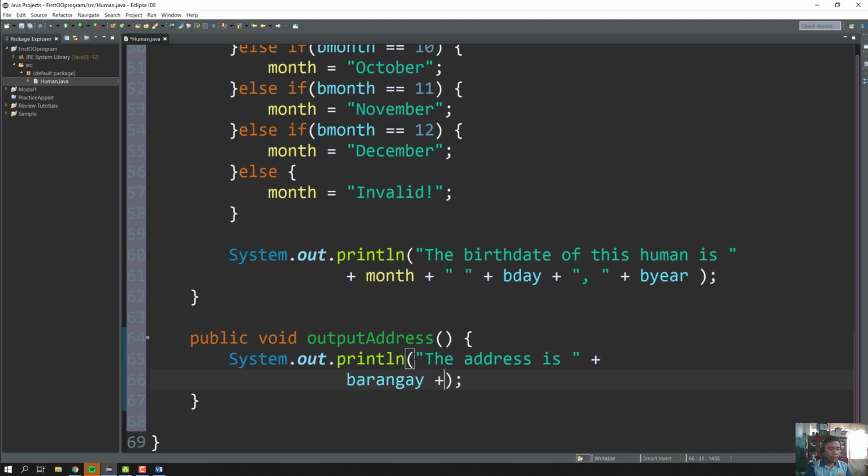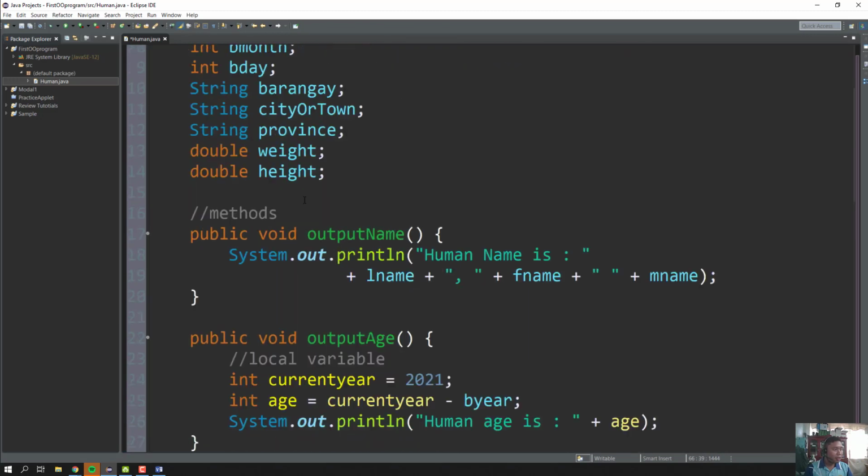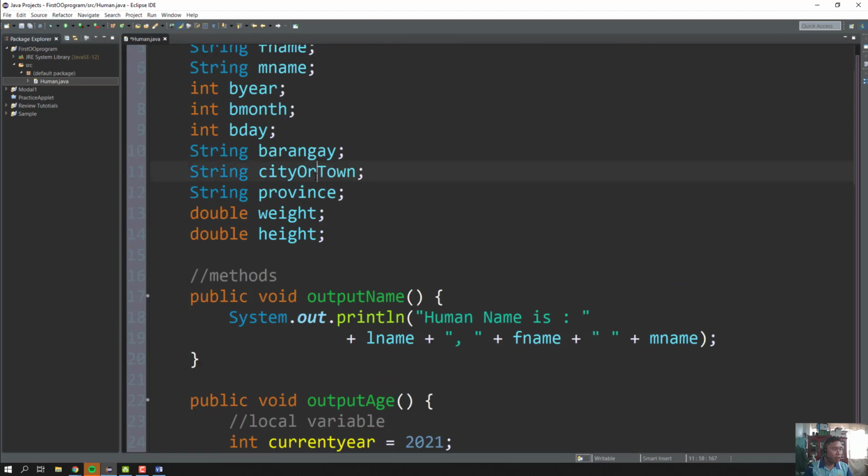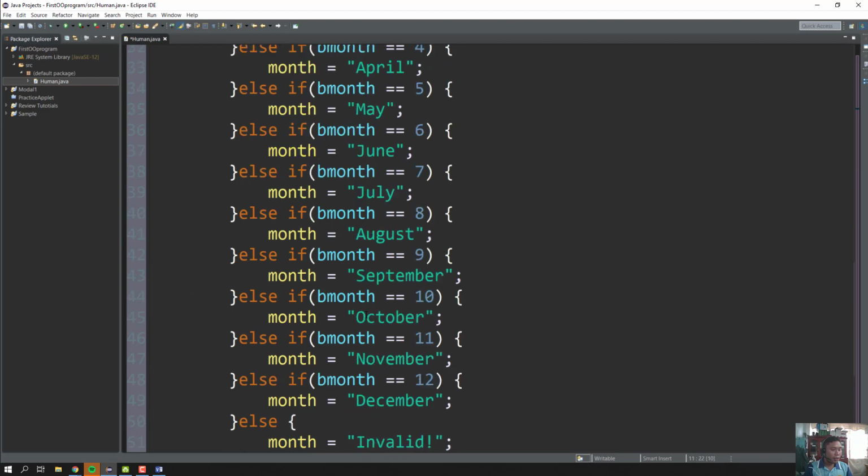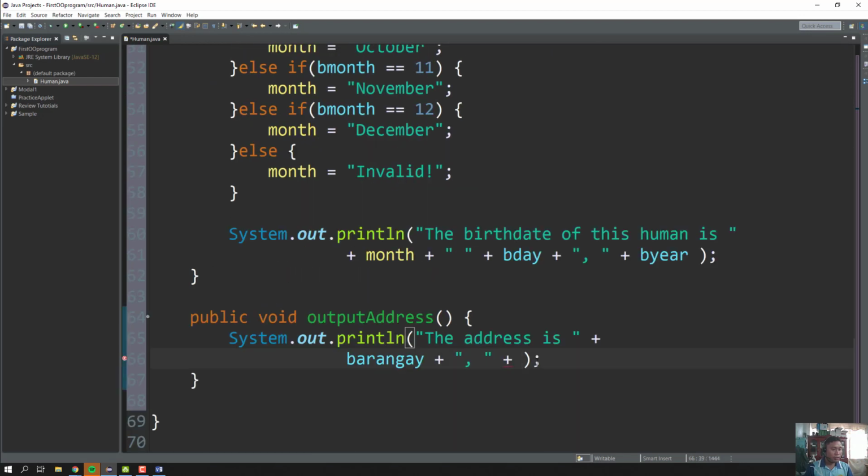Then don't forget to put a space after barangay, with a comma, and then a space. Next is city or town. You should use city or town. Okay, plus, concatenation, and then the province. So that is for the output.